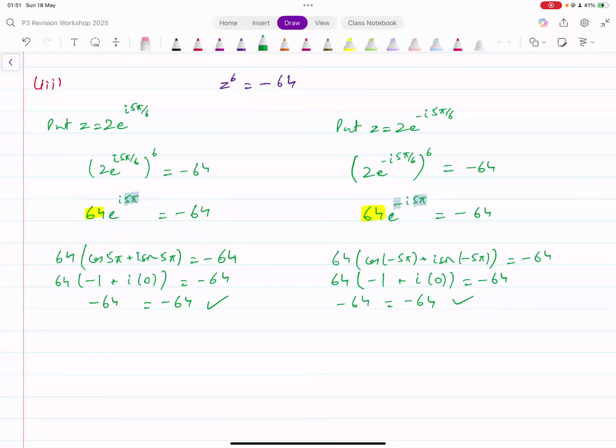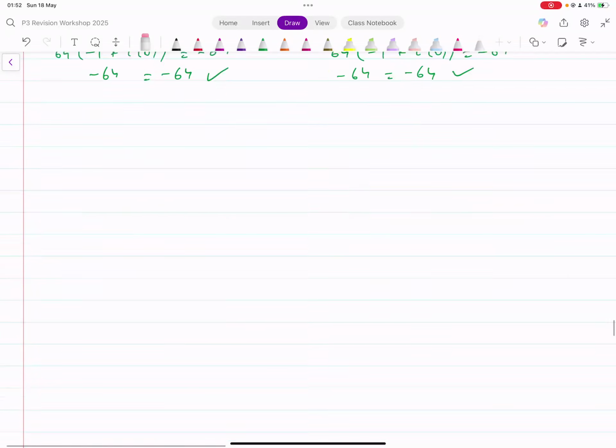Do exactly the same thing for the other root as well. Convert it to r e raised to power iota theta form, input that in that, and then you go back to the other form to simplify that, and that proves that this satisfies this equation as well, right? So when you have large powers, like big powers like this to evaluate, using the r e raised to power iota theta form is much more efficient.